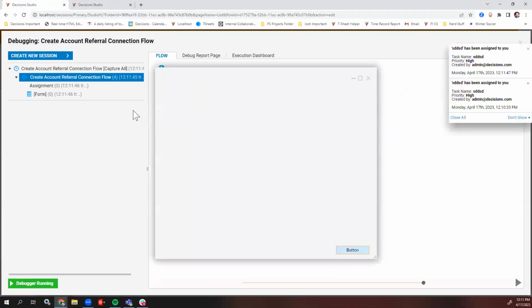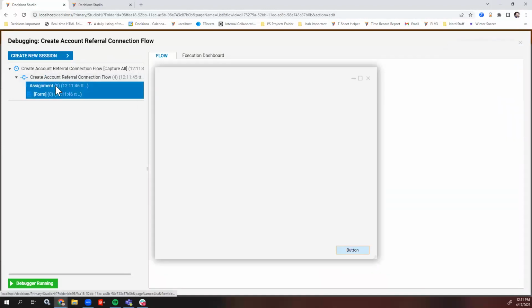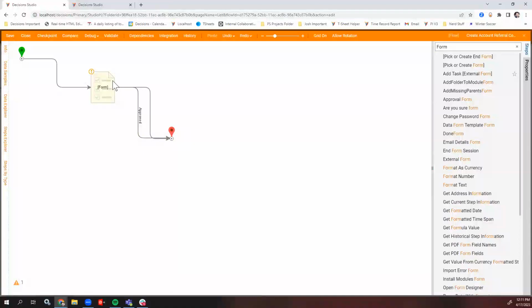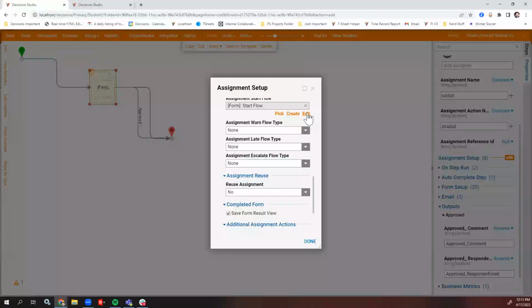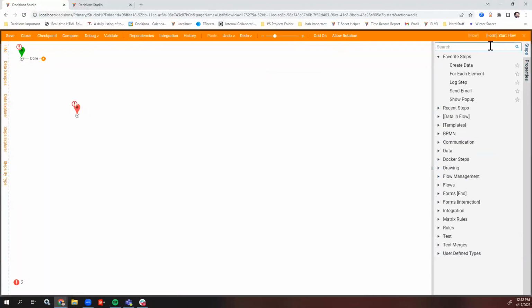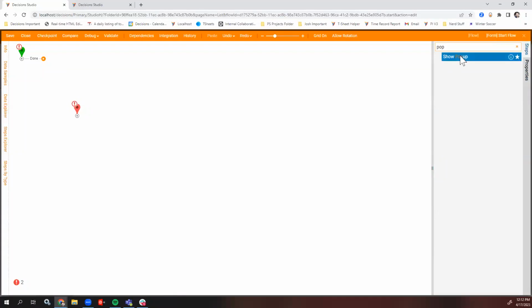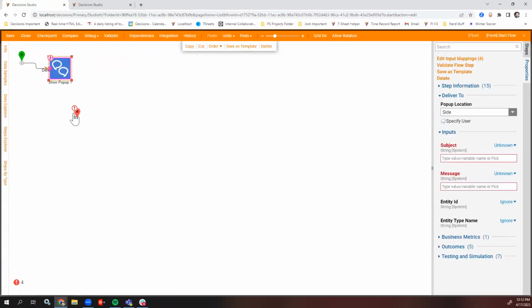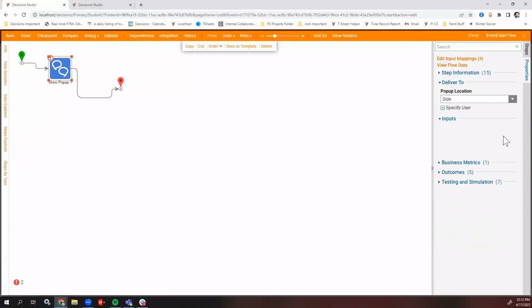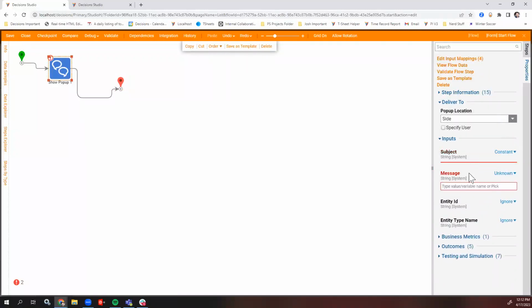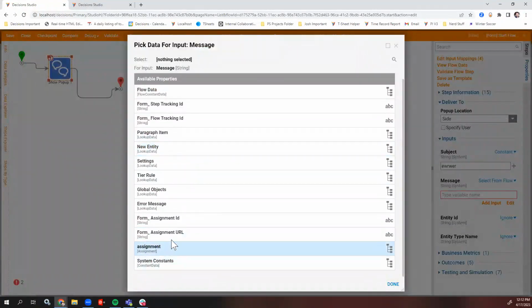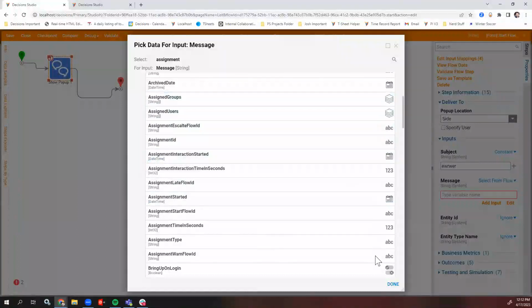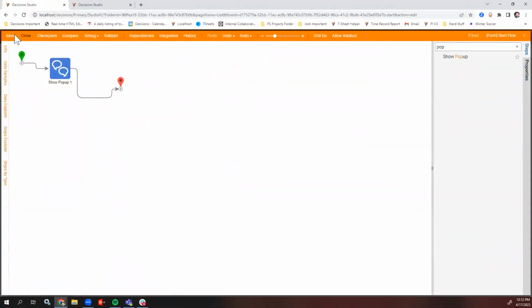So I need somewhere where I can get the actual assignment ID so I can use it. So I'll go ahead and just put a pop-up. Close this off.